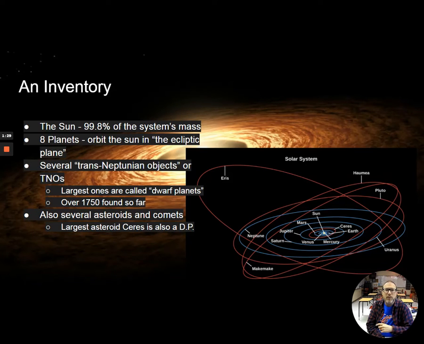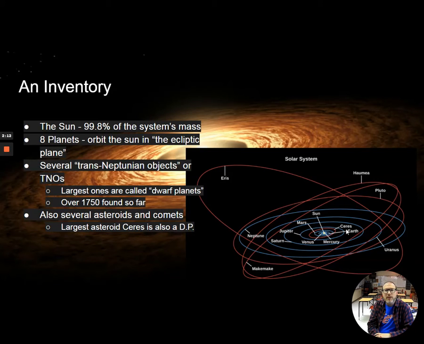Surrounding and orbiting the sun, we've got 8 major planets that we have identified and classified as such. If you notice in the diagram right here, those planets are depicted by these blue orbits. One thing you note with all these orbits is they're more or less in the same plane of existence. That's what we refer to as the plane of the ecliptic. That's one of the reasons why we define them as planets, whereas something like Pluto, which used to be classified as a planet, has a very wild and erratic orbit that's not in that ecliptic plane.